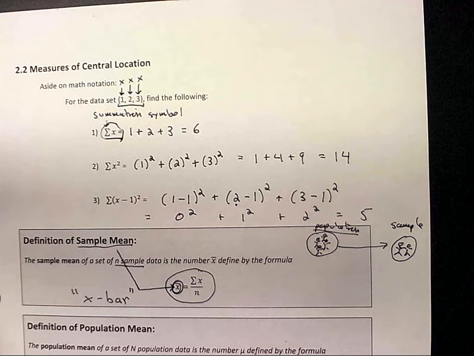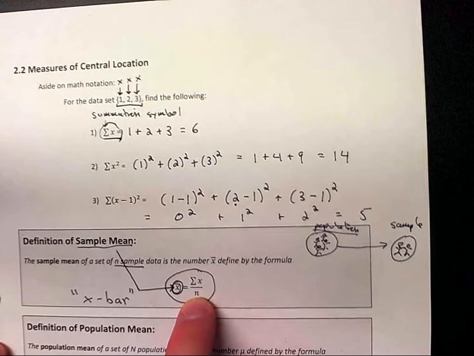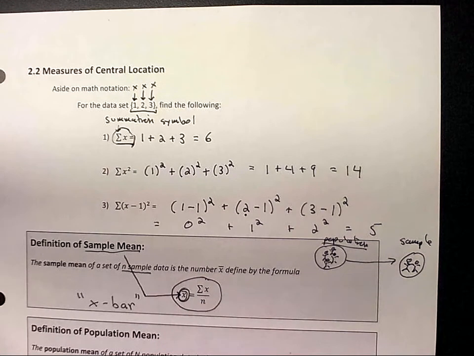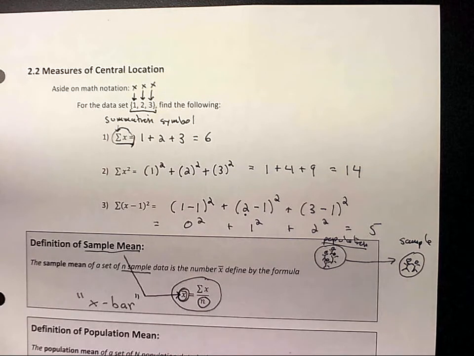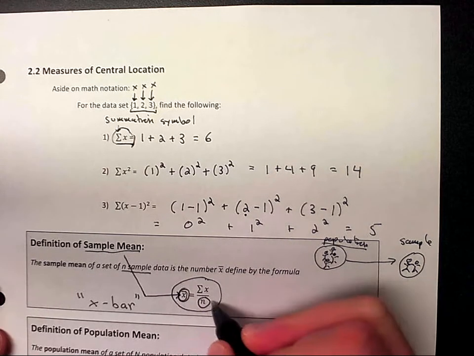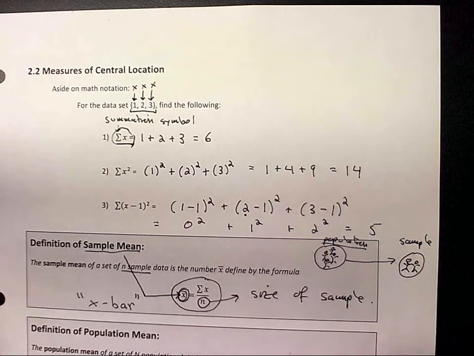If all of the classes here in Fretwell that are having a class that starts at 9:45 a.m., of all those students, I don't know how many there are, but let's say there's like 300 of you, right? And if we took this class as being a sample, then our sample size would be, well, today it's 14. Then little n is going to be the number 14. Everybody good with what little n represents? Really, really important for you guys to also remember that little n is the size of your sample, or how many things are in your sample.